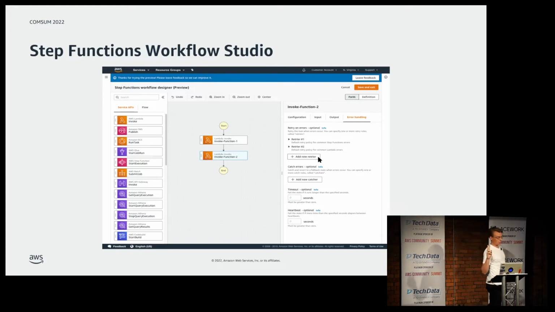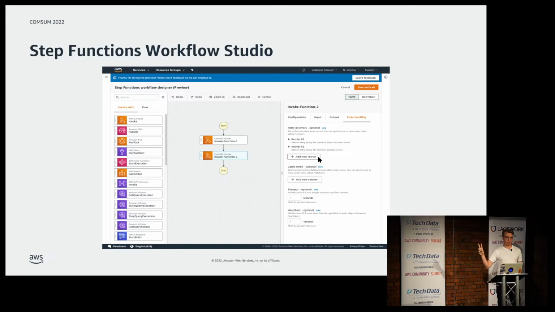There are two reasons why this gets really powerful. The first is that you can actually export the ASL from this interface. You can export that JSON syntax, put it into your version control and your CI/CD pipelines, and deploy it with good DevOps practices. You can also import ASL back into Workflow Studio, and that's commonly how I build step functions. Build it in the visual designer, export it, do some stuff, and import it back in again if I need to make some changes.